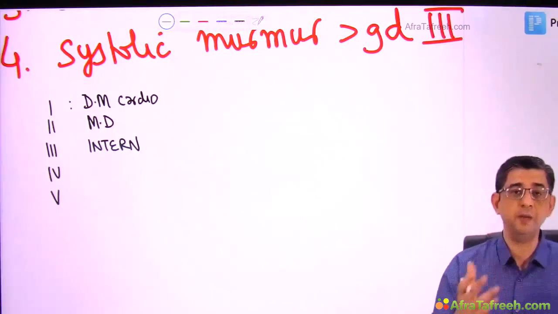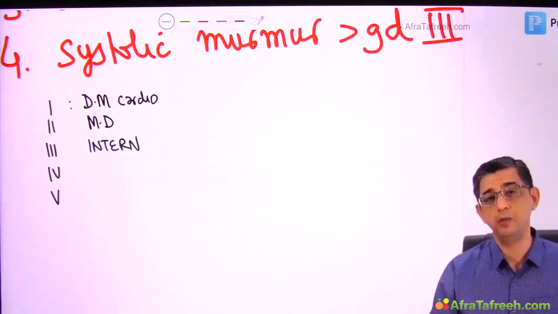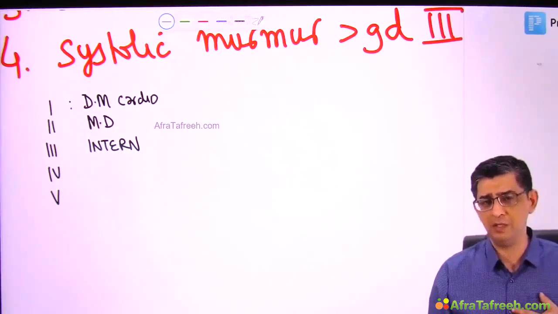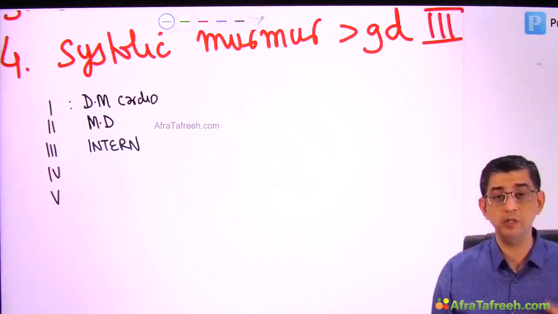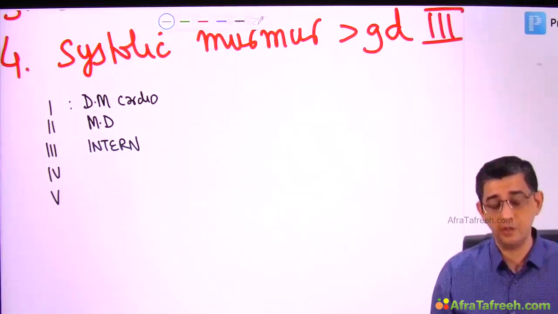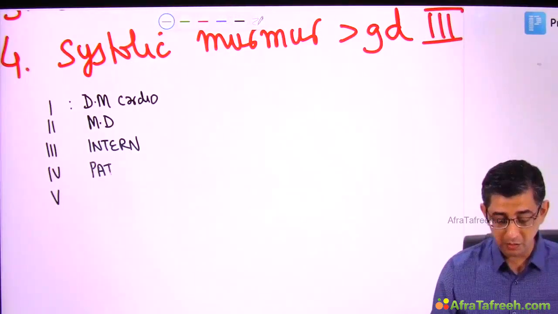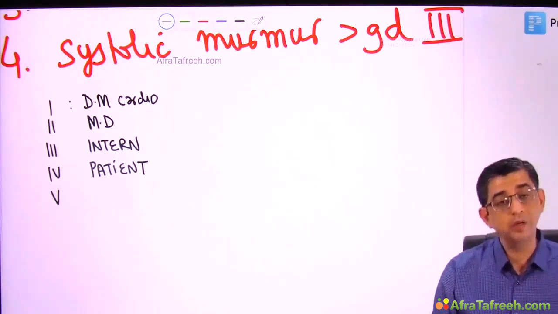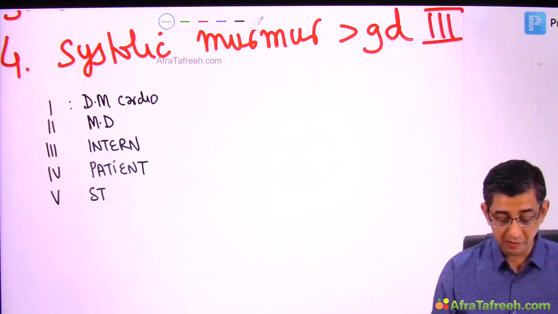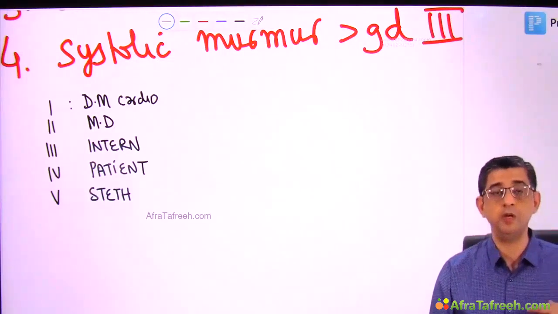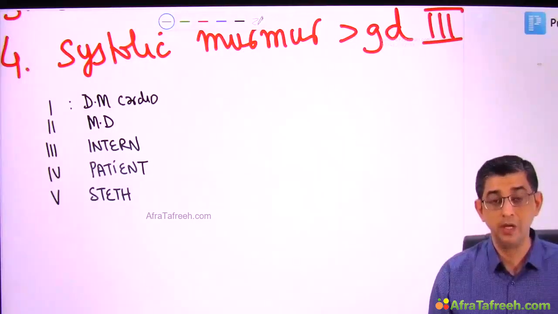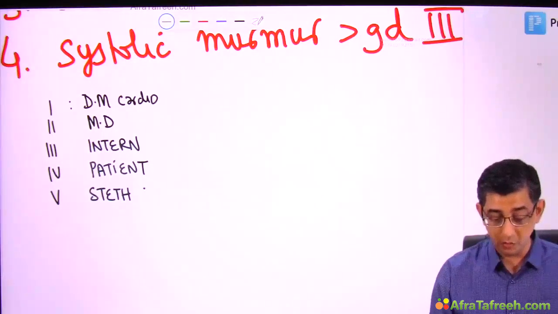So the words are faint murmur versus loud murmur versus very loud murmur. In grade 4 murmur, even the patient is saying, I'm having a murmur. He may not say the word murmur, but he might put his hand on his chest and say, sir, I can feel some turbulence, because he can palpate the murmur. That is a thrill. So here, even the patient is telling you that something is wrong with his heart. He can feel the turbulence. When it comes to grade 5, in fact, I'll say a very surprising thing. You see, normally to hear a murmur, you need to place the diaphragm in contact with the chest wall so that you can hear the conducted sound. But in this case, the stethoscope is off the chest wall.